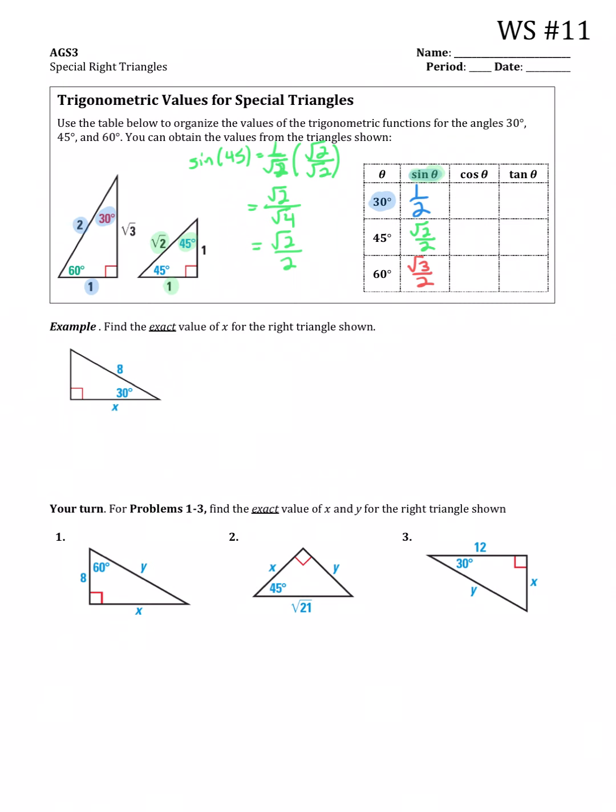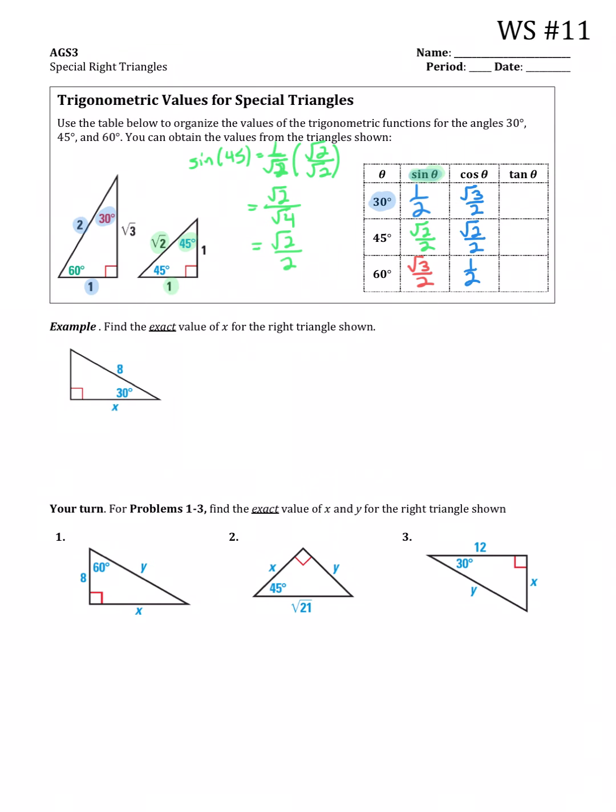All right. For cosine functions, I can do some very similar things. I'll say cosine of 30 degrees is going to be adjacent over hypotenuse, so root 3 over 2. All right. Cosine of 45 degrees is adjacent over hypotenuse, so it becomes 1 over root 2. And we just proved that it's also going to be that root 2 over 2. And then finally, cosine of 60 degrees is going to be 1/2.